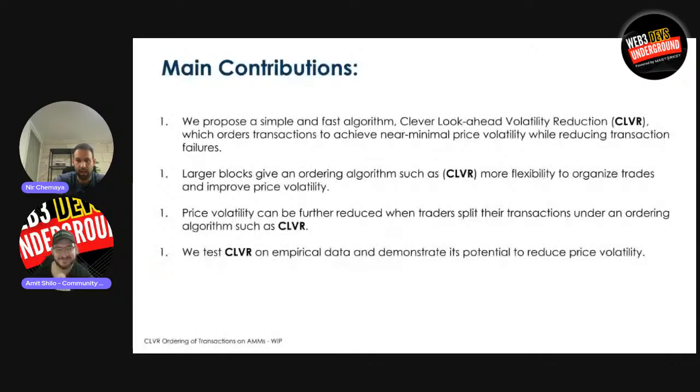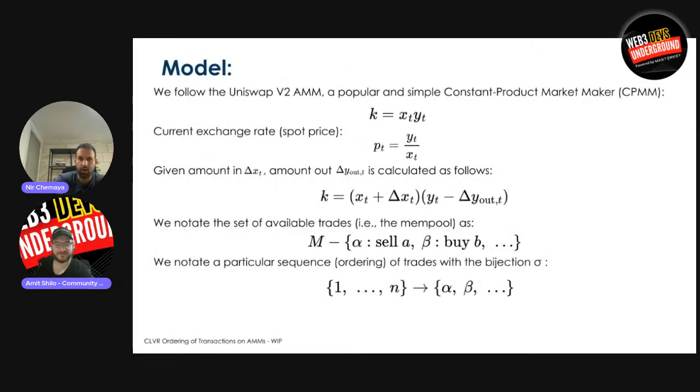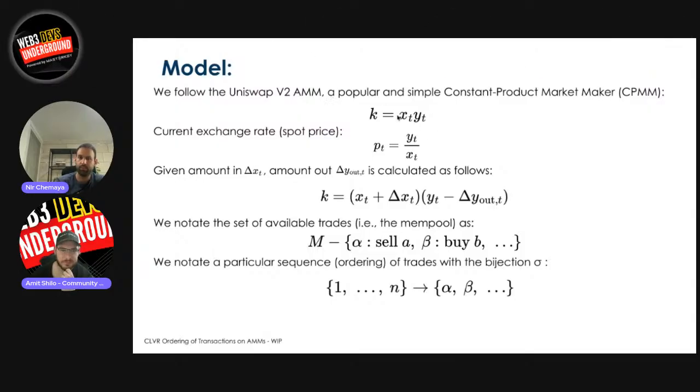That's the plan. So let's go back to the model of the AMM and explain the settings a little bit. The idea is that we have an AMM. Let's think about the basic version 2 Uniswap style. With this pricing rule, as we mentioned, anytime someone wants to trade with the pool, they insert one token into the pool and get the other token from the pool, and the order will change the state of the pool.